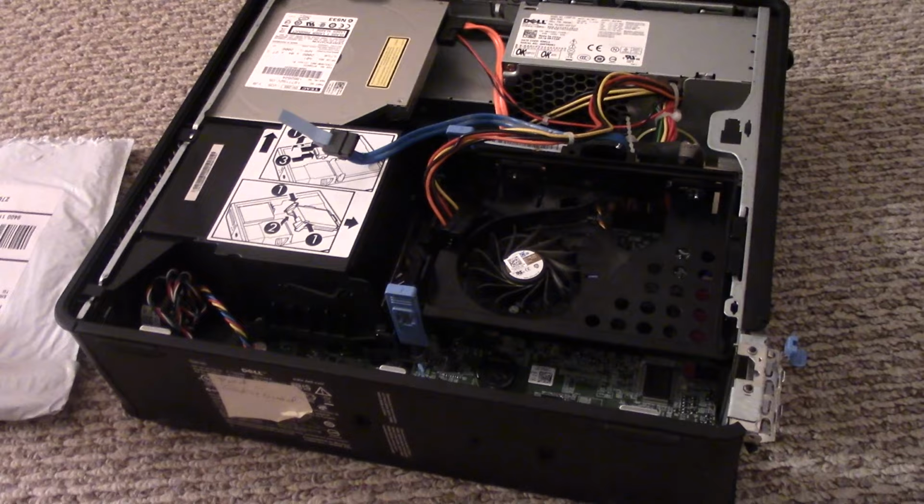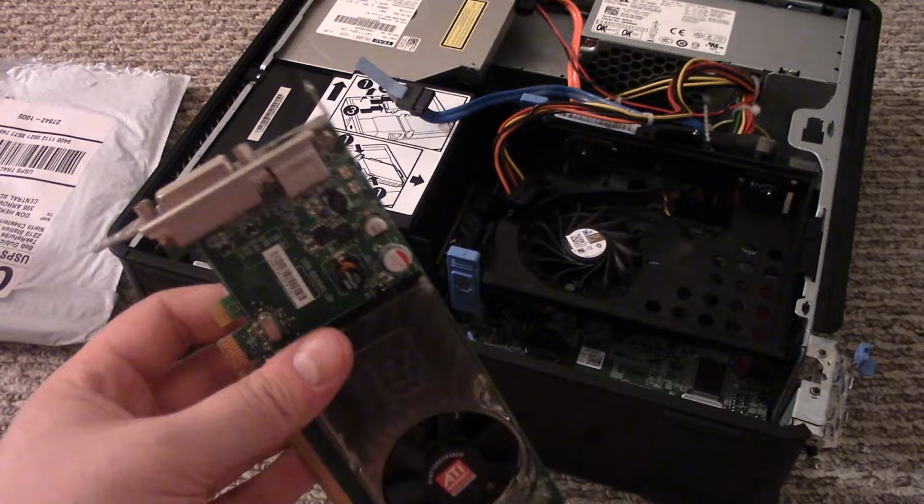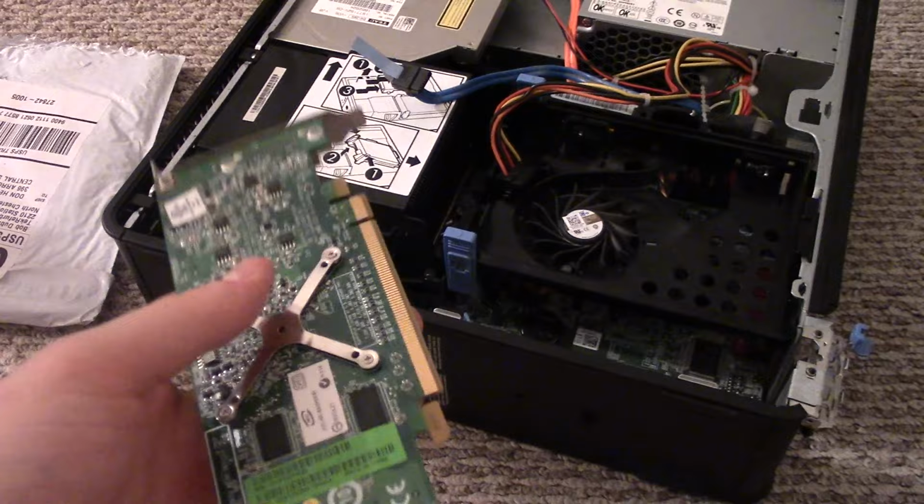Since these things are so cheap and the adapters are very cheap too, you can probably get the GPU and the adapter for like $10. These are actually quite common in servers, just as a very cheap way of getting a display signal.